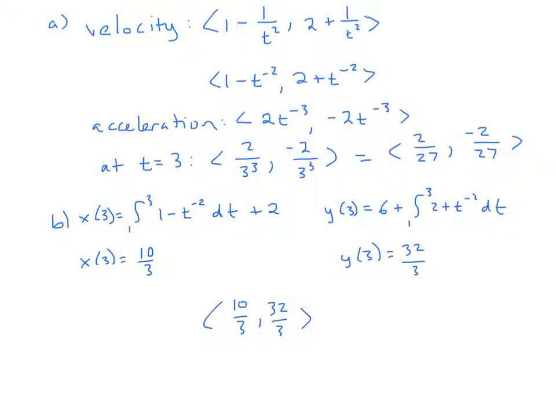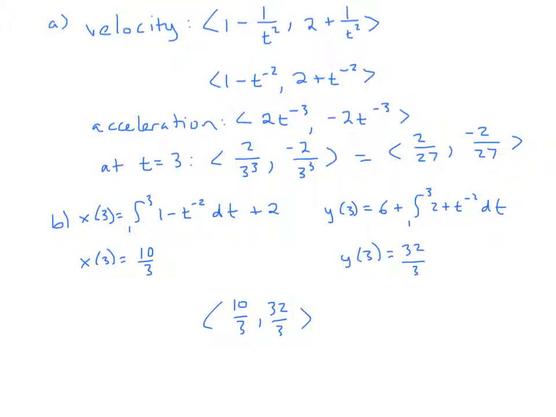For part B, I have a different method up here than we did for the example problem, just so you can see both methods, not that you have to do it this way. The other method works just fine too. But if we take the integral, for the x position, we can take the integral from the position we already have at t equals 1 to the position we want at t equals 3 of dx/dt.